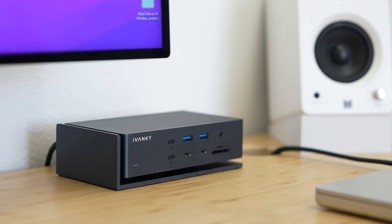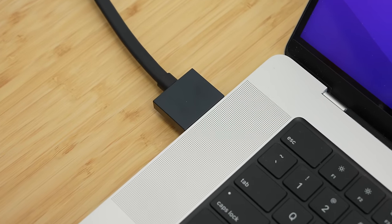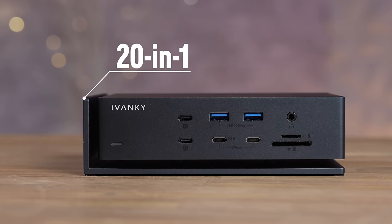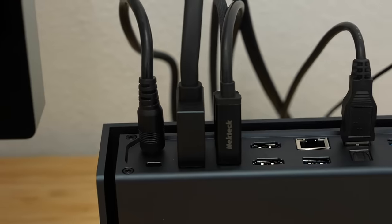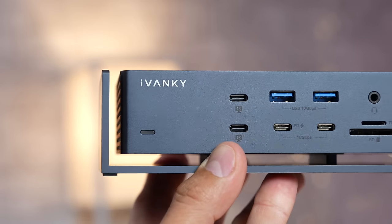If you are a power user you will need a dock. I've used a bunch of them, and the iVanky I have set up on my desk is by far the best one. It uses two of your Thunderbolt ports — both on the left-hand side — giving you enough bandwidth for all the ports with no slowdowns. Other docks have fewer ports and I've literally gotten disconnections from having too much plugged in. With the iVanky you get an SD card reader, a micro SD card reader, extra Thunderbolt ports, and the fastest USB-C ports. Because of its unique design, it stays super cool — the coolest dock on the market. Others I've used got insanely hot.